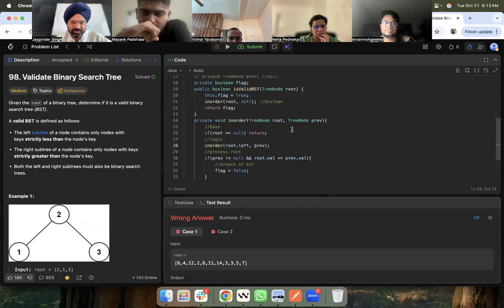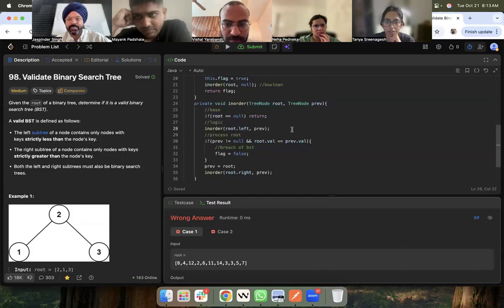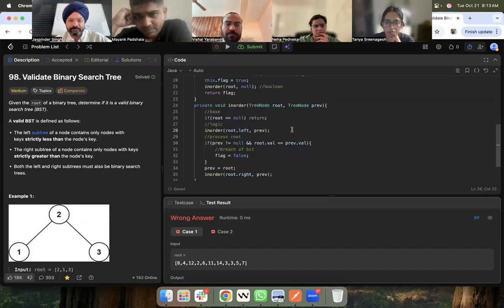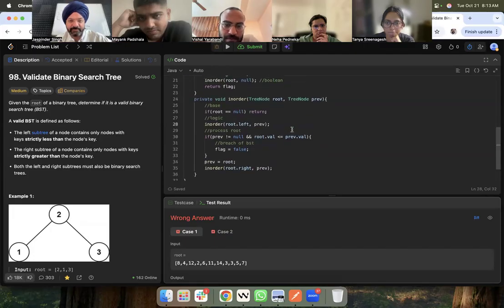Anybody? Flag is passed by value and not by reference. Pass by value, pass by reference. Good.